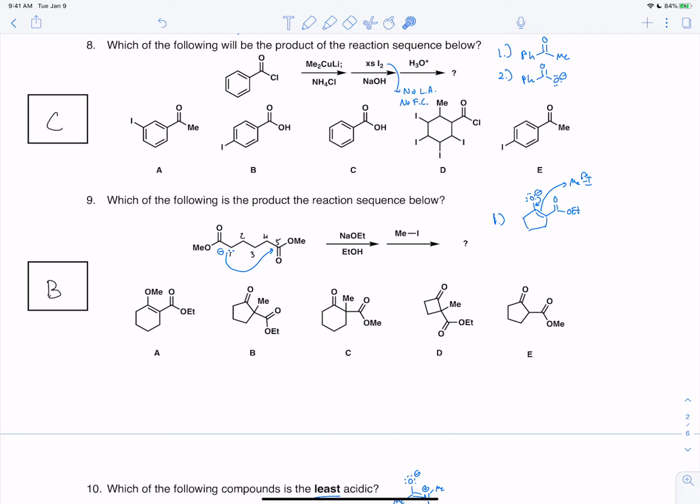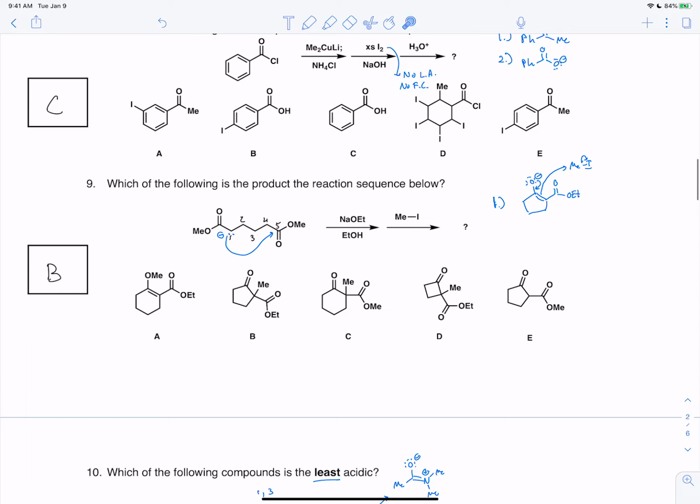We can't have any Friedel-Crafts reactions take place. Iodine on its own won't do things like iodinate benzene rings to do additions. So if you don't know anything else about this problem, and you know that iodine will not do Friedel-Crafts chemistry, we can quickly get rid of pretty much A, B, D, and E. So from process of elimination, that might be another way to approach that question.